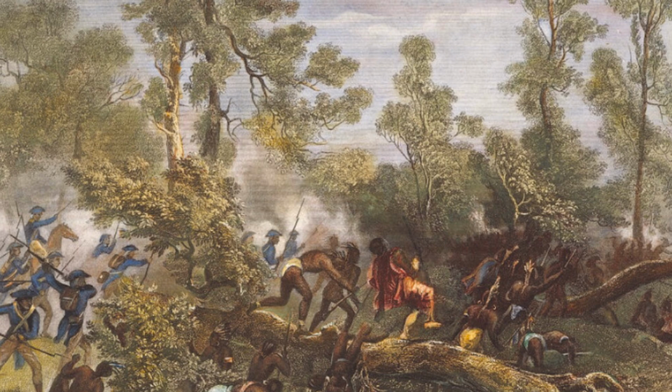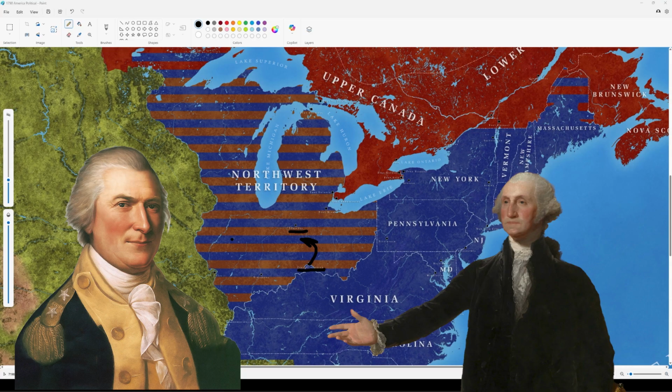It will be an even worse loss than Harmar's defeat, with the Americans losing roughly 656 killed or captured, with 279 wounded, while the natives, on the other hand, will lose about 21 men killed and about 40 wounded. So the United States force, which is initially only about 1,000 men, will lose the majority of their force. It'll be a horrendous defeat for the Americans, one of the worst ones they have had up to this point.